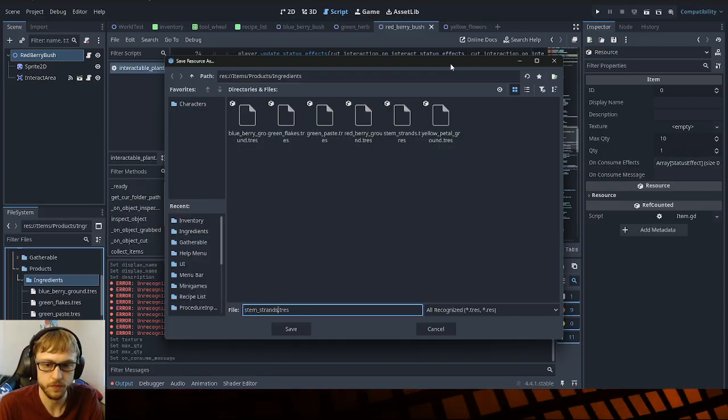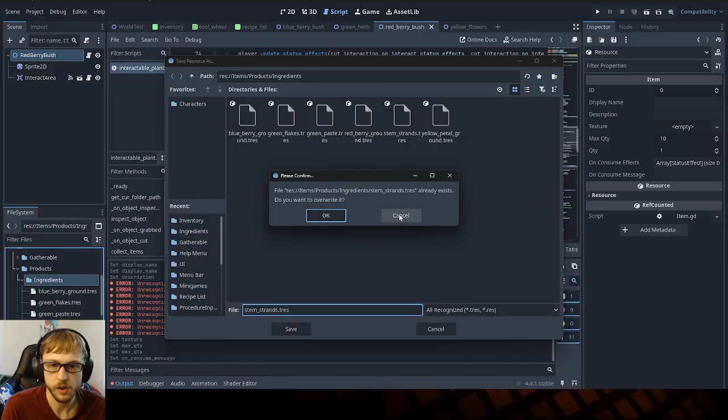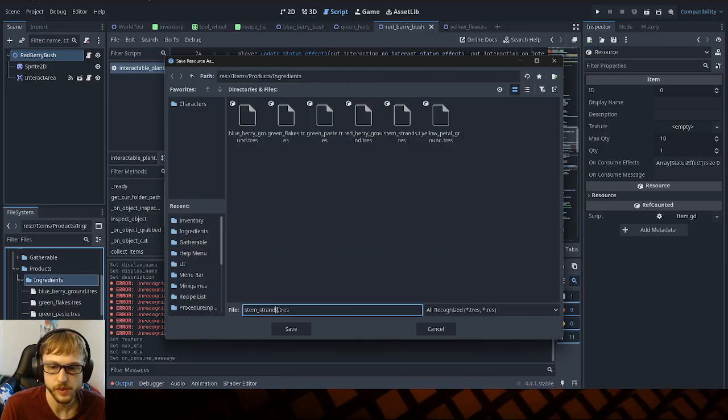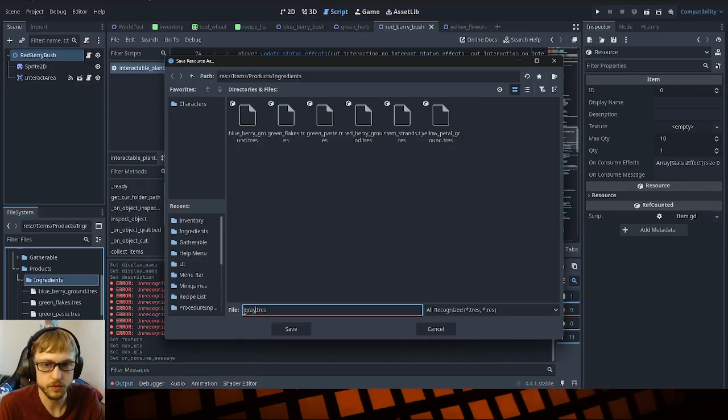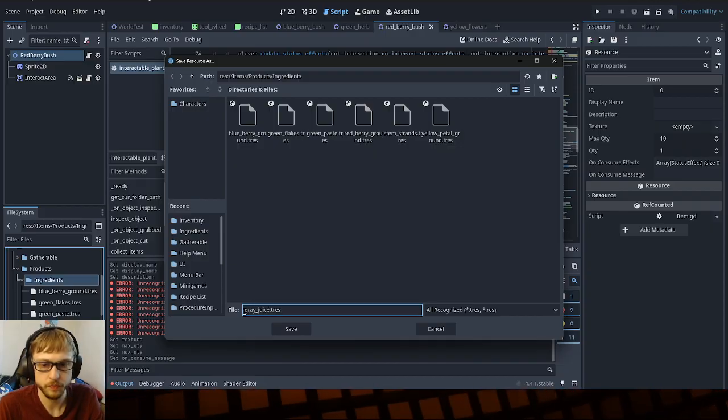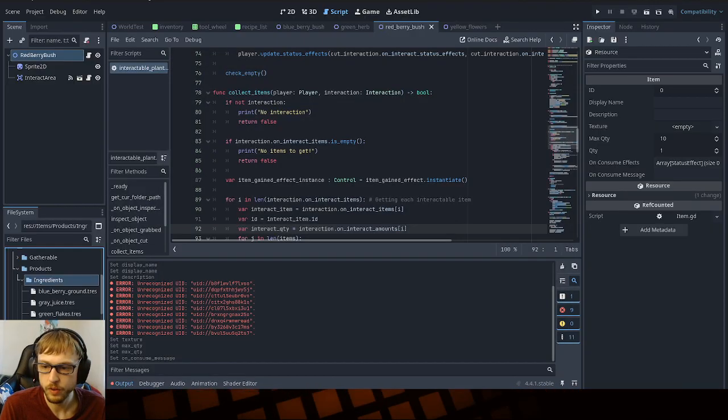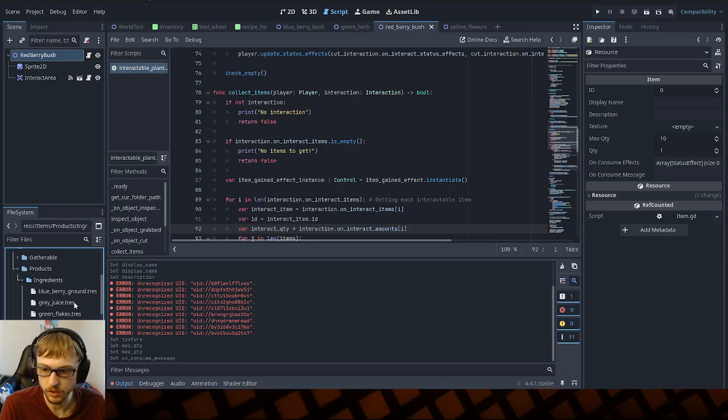Strands. What? Oh. I already did that. Gray juice. Yellow petal grounds should be yellow flakes.